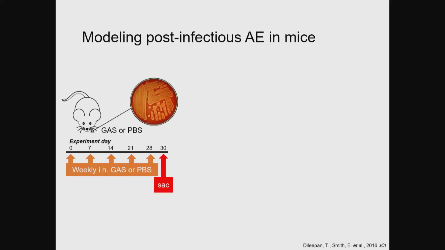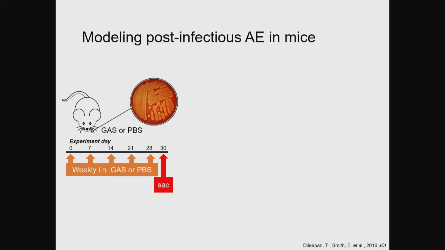So we adapted this protocol from Pat Cleary's lab, where we're taking young mice, so these are just after they've been weaned from their mother. At that point, we can separate them out so that we're not infecting our control group in the same cage. And we give them weekly inoculations of group A strep or PBS, which is just saline, our vehicle control. It's what we put the strep in. And we do that once a week for 5 weeks.